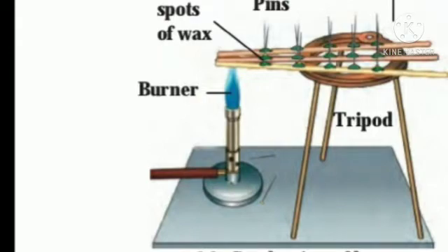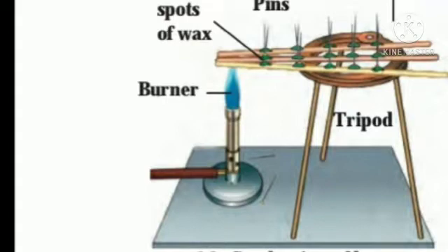Let's do one activity. Take stainless steel, copper and aluminium bars, each about 30 cm long and having the same shape. Apply wax spots with the help of a candle at a distance of 2 cm from each other on all the 3 bars. Stick a pin in each of those spots so that it is upright. Insert the end of all 3 bars into a flame at the same time. Observe for a while. What do you see?